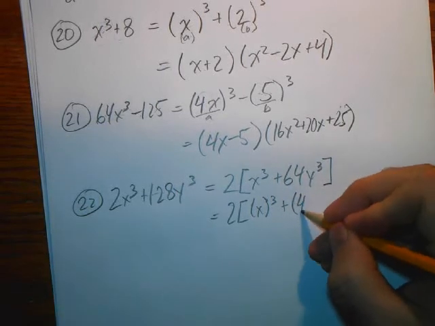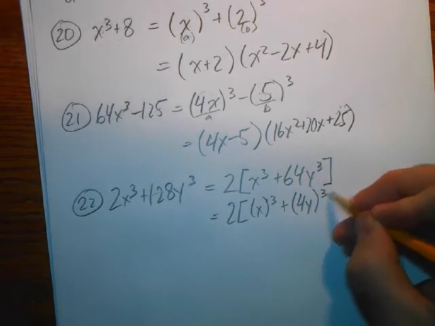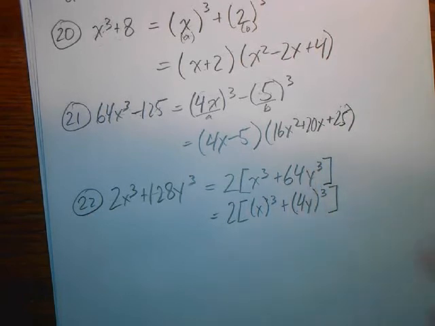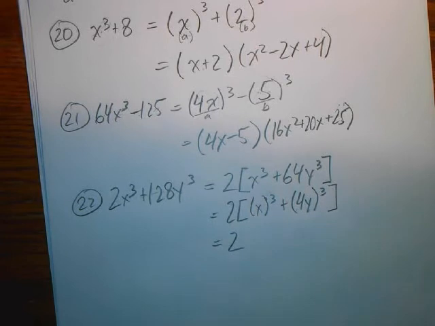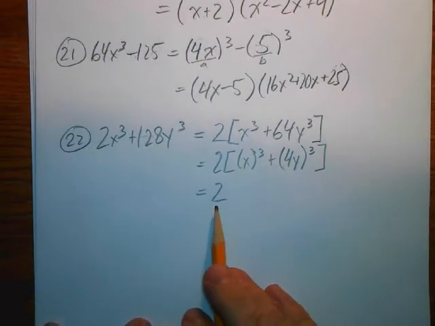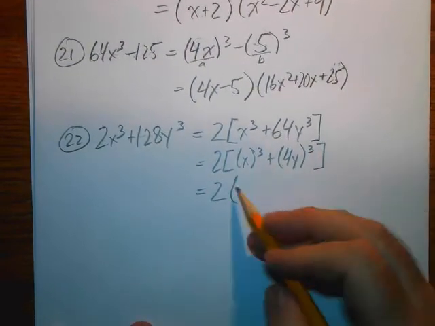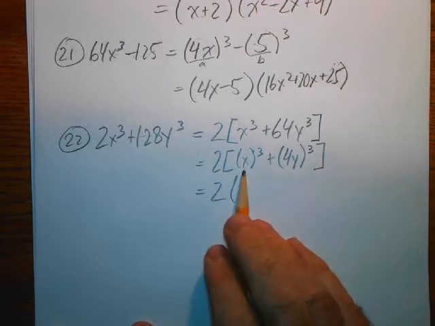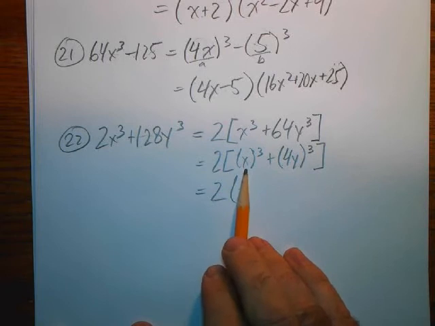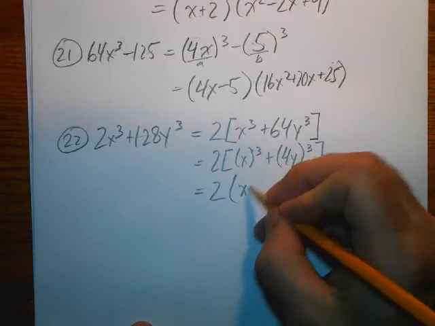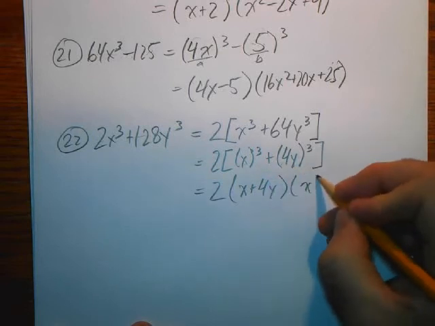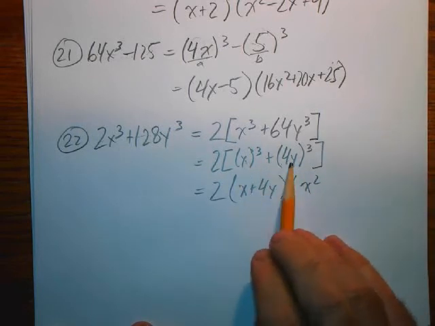And when I do my factors, don't forget now that 2 is still a factor. So I'm going to have a monomial, binomial, and a trinomial as factors. So the first factor will be x plus 4y, a plus b. And then I'm going to have x squared. Multiply these two together, I get 4xy. It's going to be minus. And then 4y all squared is 16y squared.